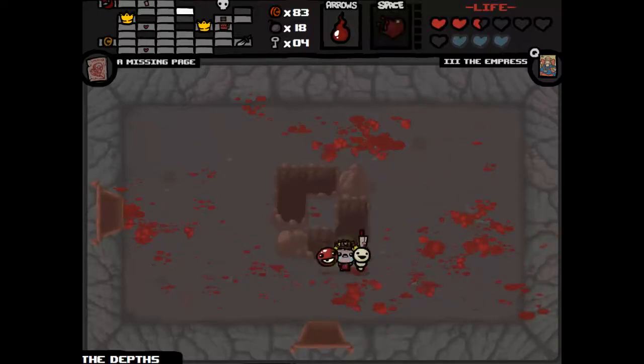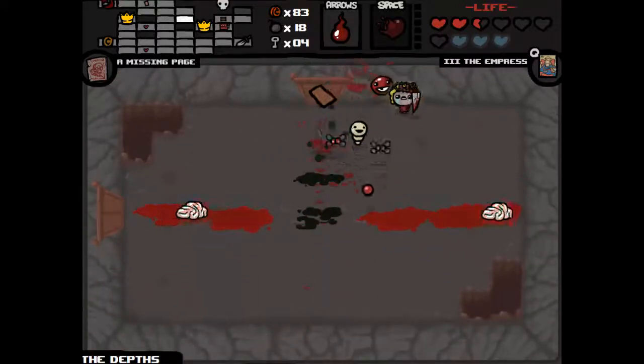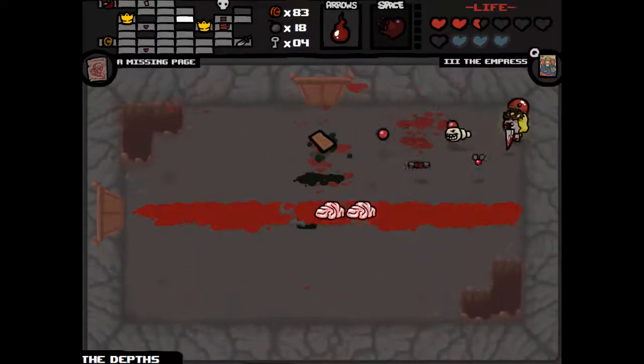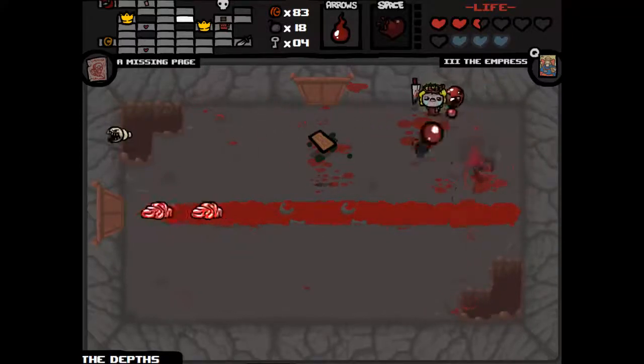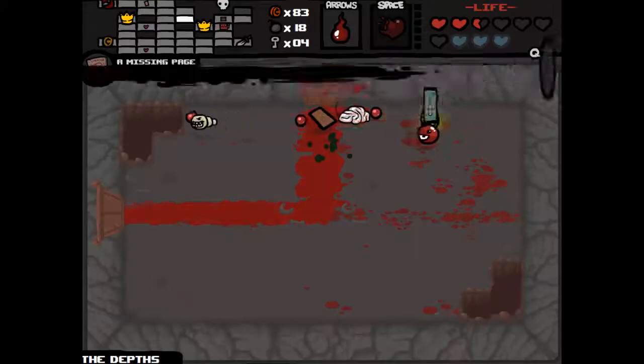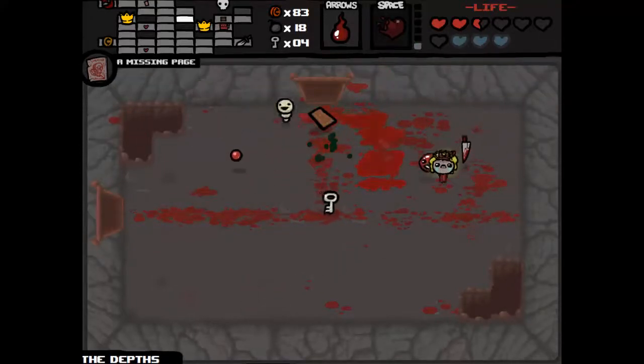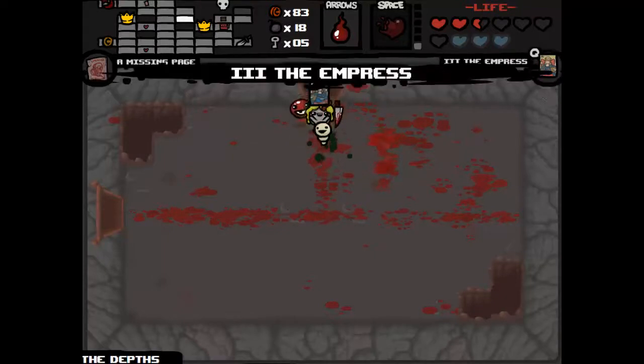Anyway, Yum Heart charged up. Might as well go ahead and use that. Really no reason not to. I really hope that's a Hierophant card. That would be great. Of course, cards don't have a rotation like pills do. Hanged Man, that's not helpful at all. I'll just use that because I want my Empress card. I really don't want that Hanged Man card.